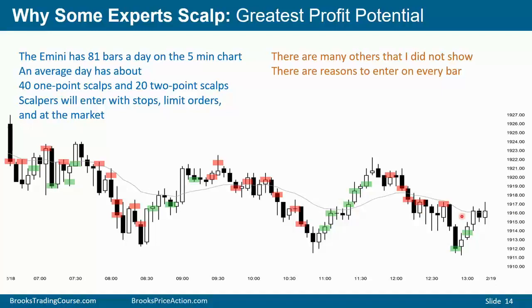If you look at the volume on a chart, every bar has a lot of contracts being traded. That means there's a lot of trading taking place on every bar. And a good scalper understands the forces going on. They understand what the bulls are doing. They understand what the bears are doing. And they're constantly trying to structure profitable trades. Where do I enter? Can I buy here? Can I sell here? If I buy, where's my stop? Can I scale in? Where do I get out?